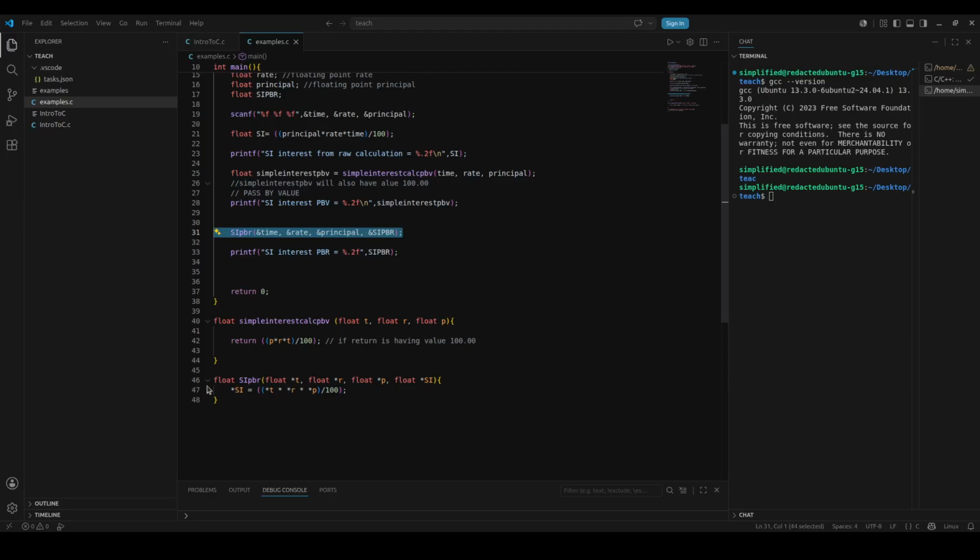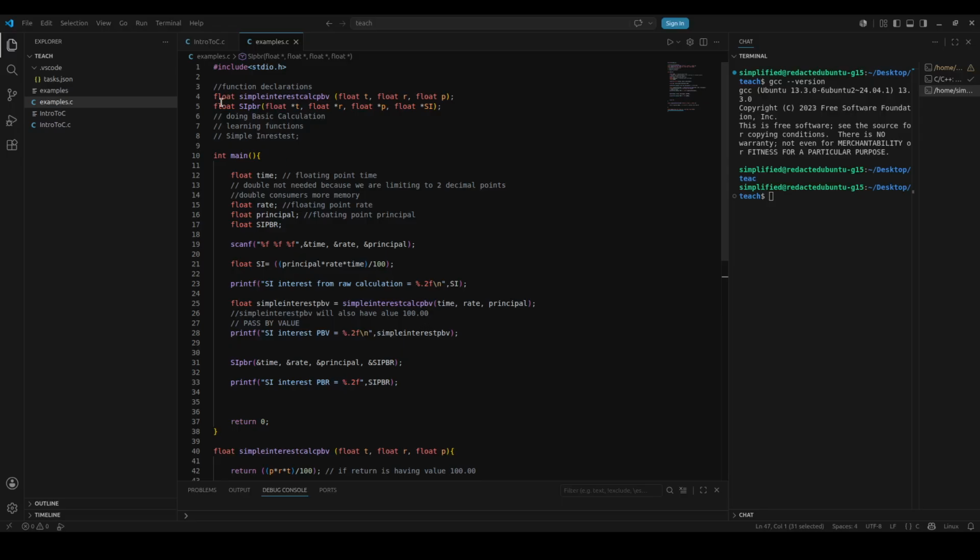Now see here there's another function called float SI PBR, and here you might see that I've got float with a star on here, right? Referenced rate and referenced P, and then a referenced SI, and then the entire calculation as reference. Right here, you might notice that I'm not using any assignment operators because this is going to give us the exact different things.